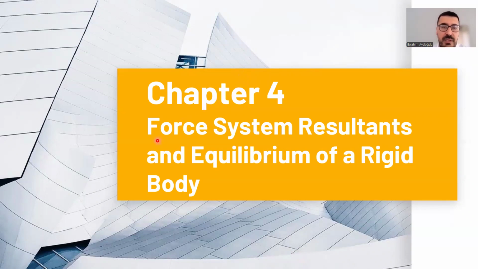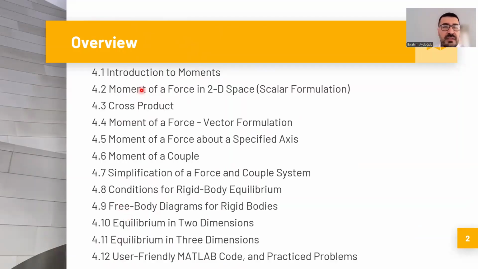Hello, today we are going to start our new chapter, Force System Resultants and Equilibrium of a Rigid Body. This is an overview of all subtopics we will cover. We will start with the introduction to moments, then continue with moment of a force. In later sections, we analyze rigid body equilibrium. We finalize our chapter by introducing user-friendly MATLAB code.